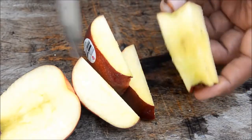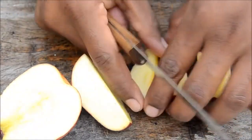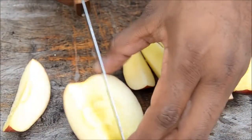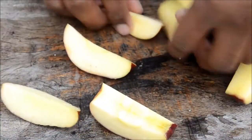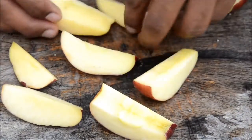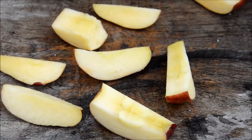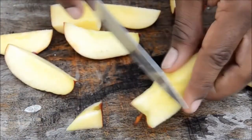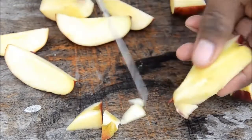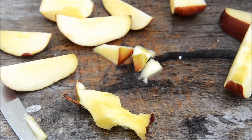Again, cut it on the edge. Now you see you've got no seeds — really nice apple slices without any seeds, no disturbances. It's so simple! If you don't want to waste the flesh around the seed part, you can cut it off, or if you don't want to waste time, just eat it off. There you go, bingo!